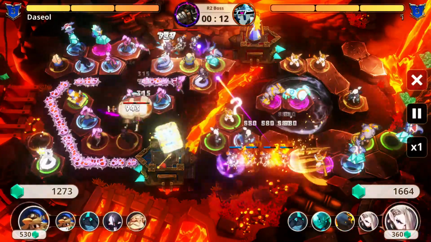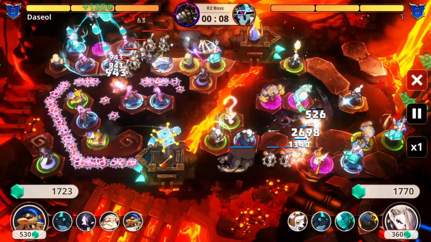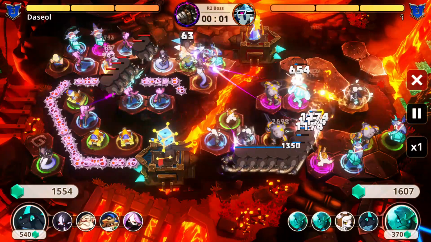We don't want to just have nothing but 3-star Trepiers all over the field. We want to have at least half the amount of 3 stars and half the amount of 4 stars. And then eventually we'll work our way to having 4 stars on the field.